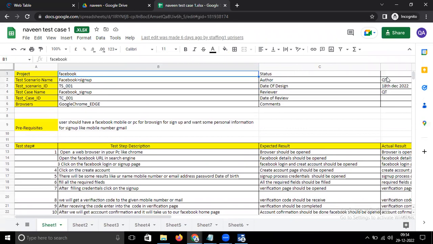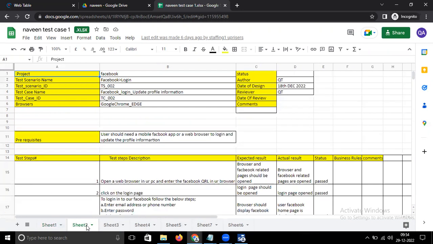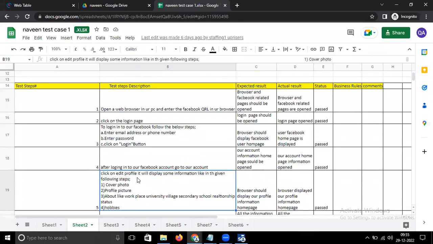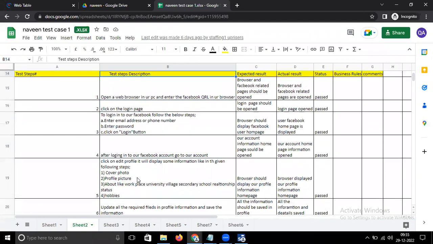Okay, author: don't give it as QT. You can give your name. QT I just mentioned from where, sir, I'm representing. Okay, sir. In all the documents it is the same, so I just referred to this one now. And even this one, you need to update the same thing. So this one, line spacing.